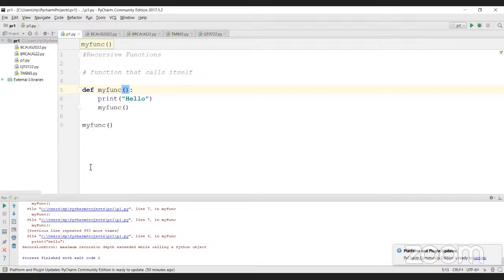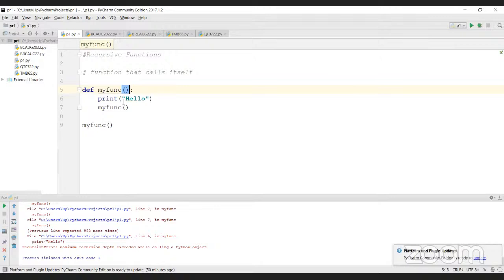It says maximum recursion depth. So the program has a built-in maximum recursion depth, around 993. You cannot go beyond 993, otherwise, if that was not there, our program would run and maybe even our complete RAM memory would have been full, right? So coming back to our discussion, recursive function is a function which is calling itself.